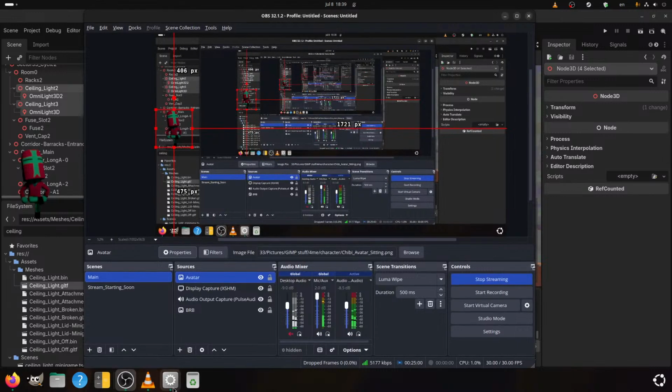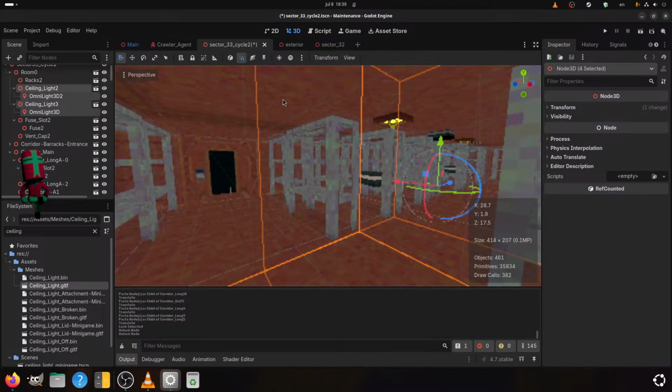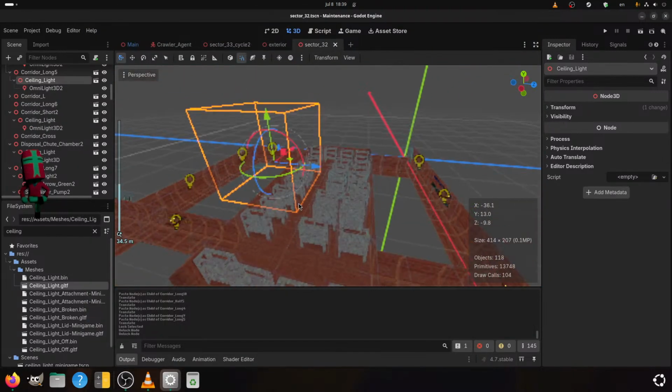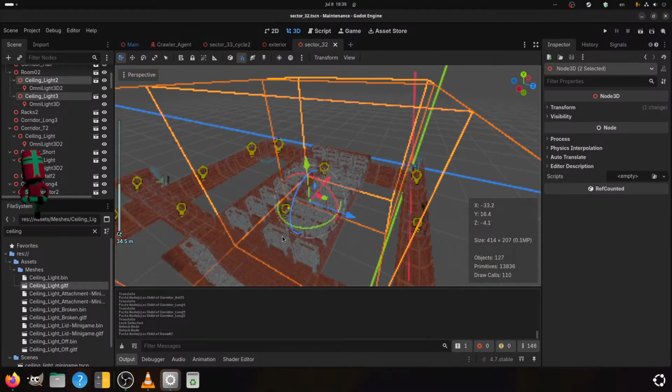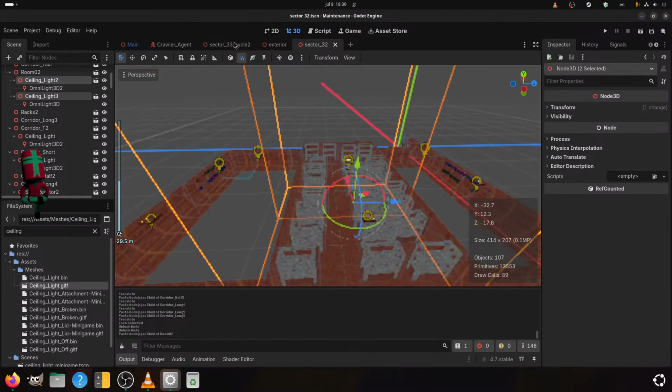Okay. Copy the lights, place them here. Okay.